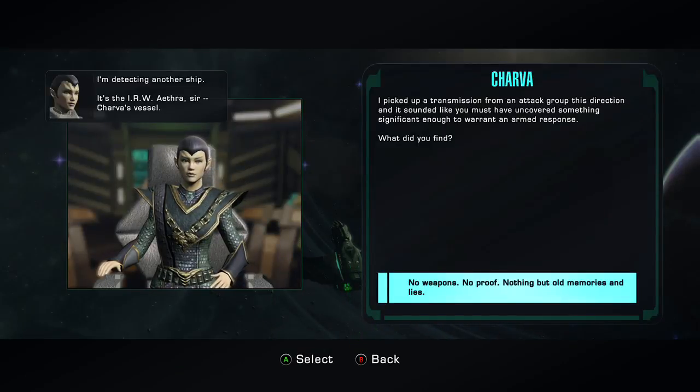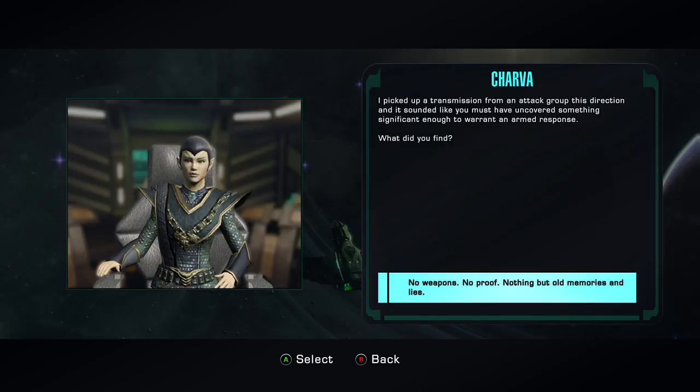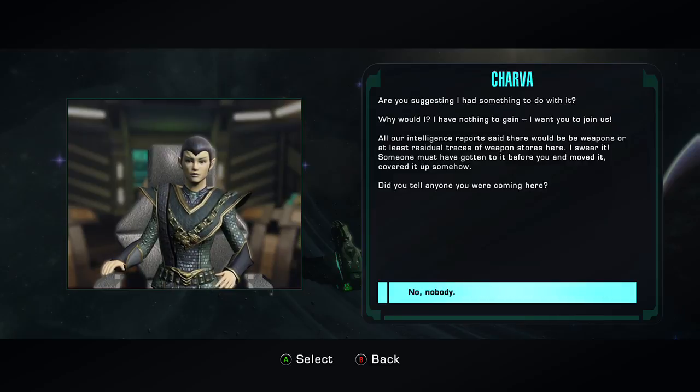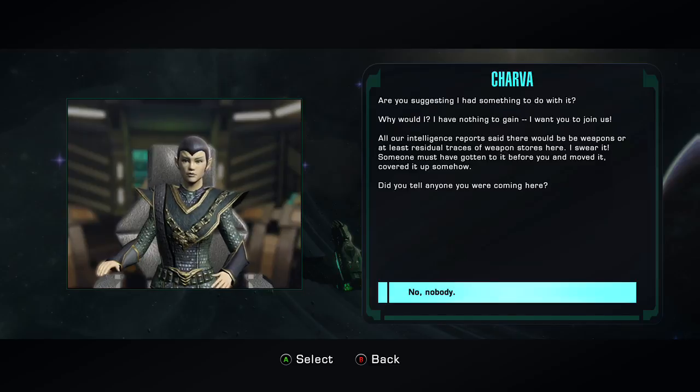Picked up a transmission from an attack group this direction, and it sounded like you must have uncovered something significant enough to warrant an armed response. What did you find? No weapons, no proof, nothing but old memories and lies. That can't be. I assure you that it is. In fact, we were ambushed. Are you suggesting I had something to do with it? Why would I? I have nothing to gain.